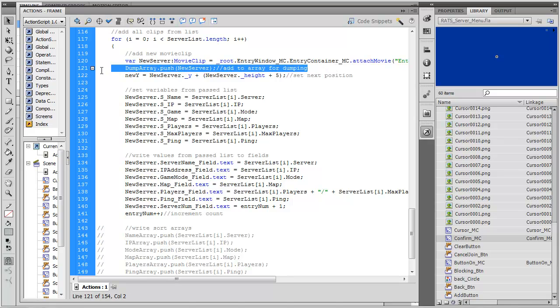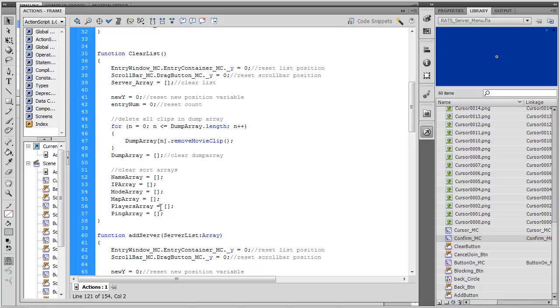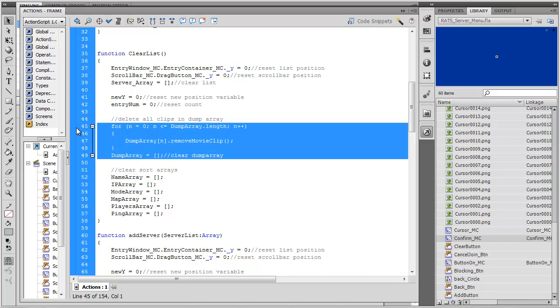So the dump array is now actually sitting at 24 instead of 16. The reason it still works is because it's still going to go through and dump each movie clip by its instance. It'll just try to dump 8 more. And if I hit add 500 times, so I have 500 servers, that's when this is a problem.